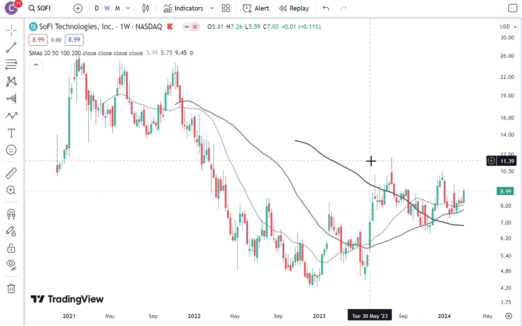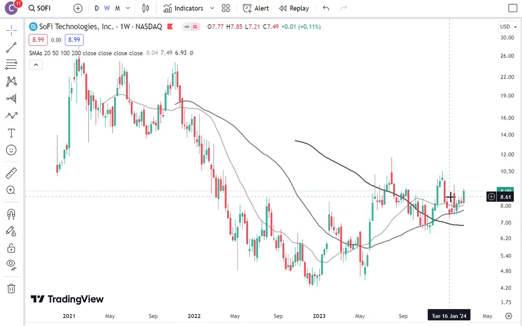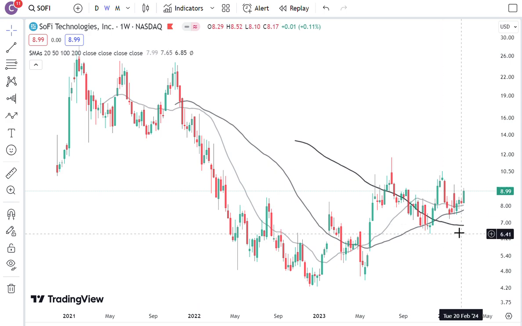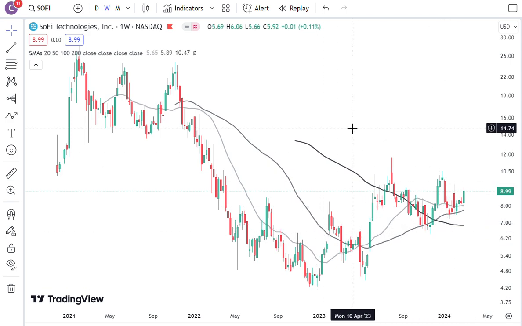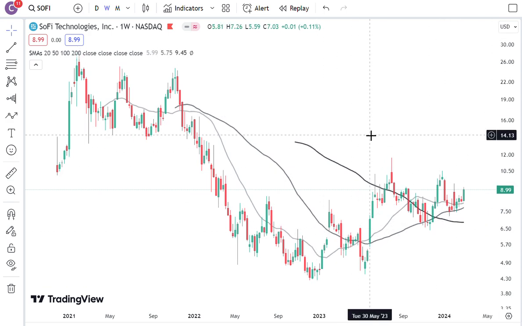Some people like to look at 5, 9, 13, 20, 30, 50, 100. It gets pretty complicated. I usually just want to choose a few, and I used to be very much into moving averages until it really starts to hurt my head, because a lot of times they may respect it, but next thing you know they don't. It can be used as a good trading tool, but there's no guarantee.